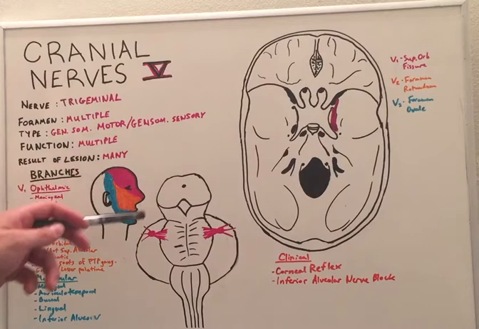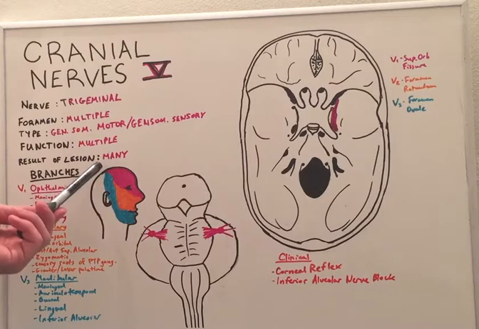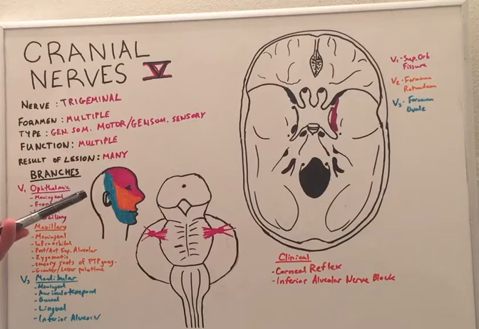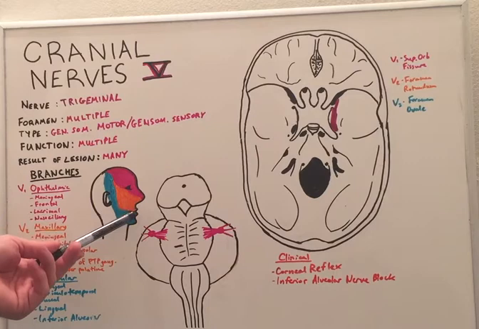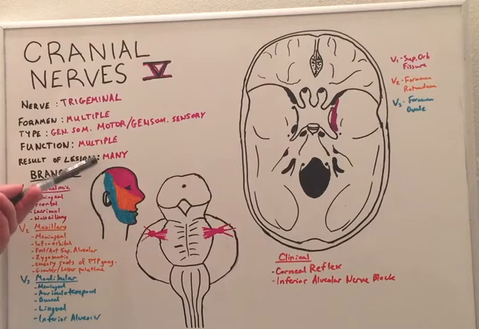Now looking at this representation we can see how the three branches differentiate their cutaneous sensory supply on the face. So with the ophthalmic branch V1 we can see that it innervates mostly the forehead as well as the orbital area and the middle nose. Whereas the maxillary here in orange does the upper cheek, the lateral nose, as well as the upper jaw. And the mandibular covers anything below the upper jaw. So we have the lower jaw as well as the chin, lower cheek, and all the way up the temple.